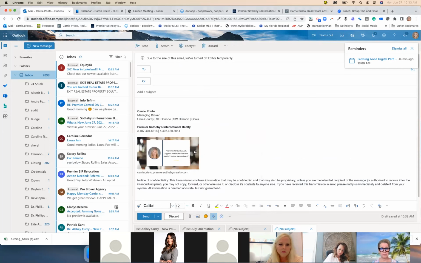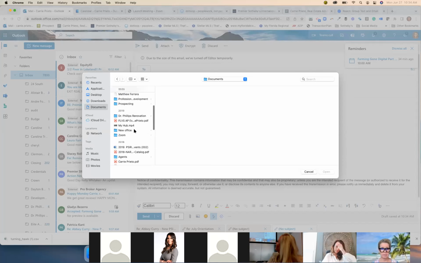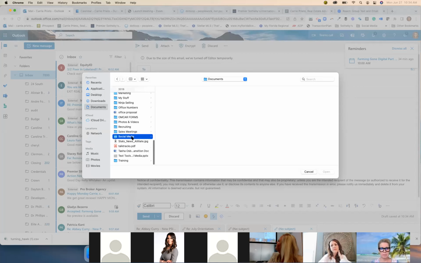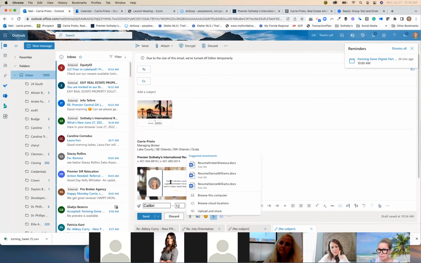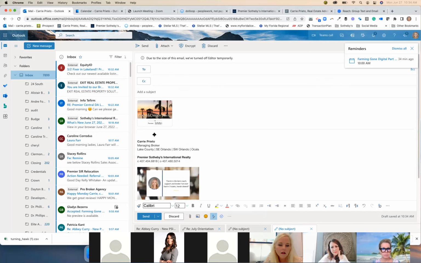No. Let's see. Let me just add them on here and then we'll look at them. Documents. And it's so tiny. Is my computer worse than normal, or are my eyes worse than normal? Hard to tell. Okay, good. It's not just me. There's a lot of good ones for your happy place. I'll add a couple of them.